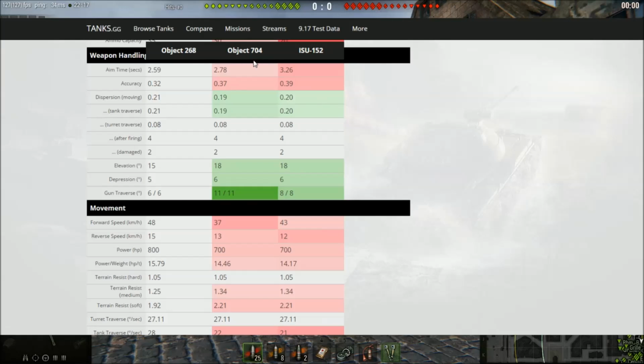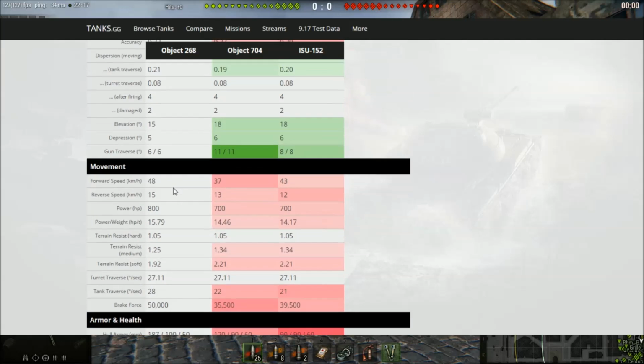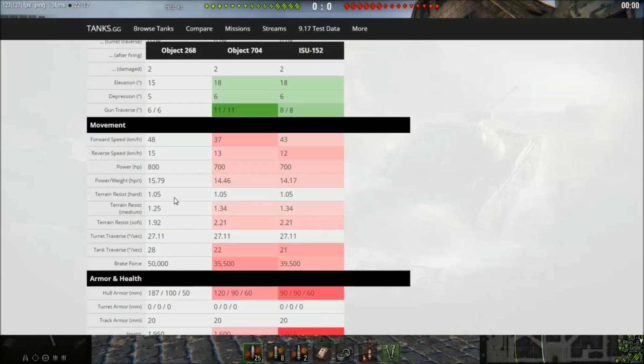It's so much worse than the 704, and it's even worse than the ISU 152. So everything about the gun, other than the penetration, has been nerfed compared to the previous tanks. It's just horrible. So it's got good aim time, and pretty much everything else about the gun on the 268 isn't very good.